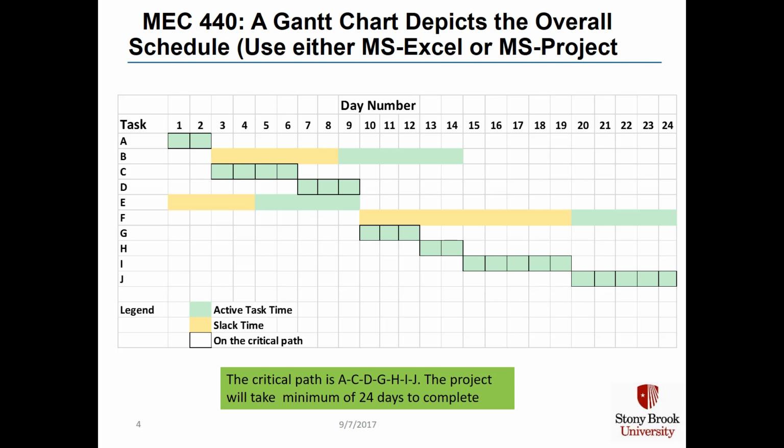Here is a screenshot of the format for a Gantt chart. I placed a copy of the Excel spreadsheet in the item Template Documents. In a Gantt chart, you show all the tasks you need to complete a project, with the start date being the first green-colored box in a particular row, and the end date being the last green-colored box in a row.